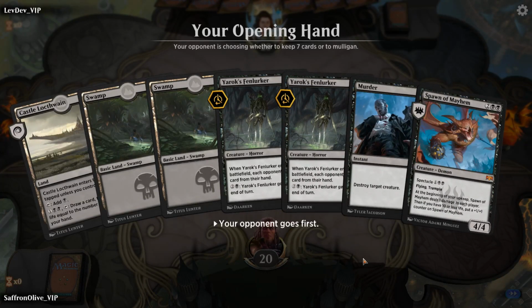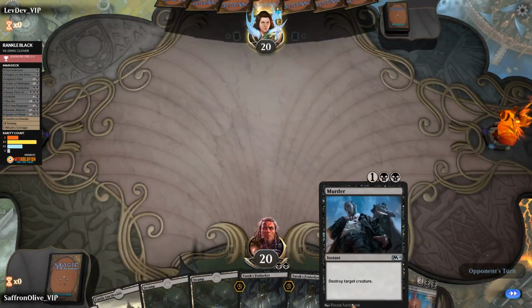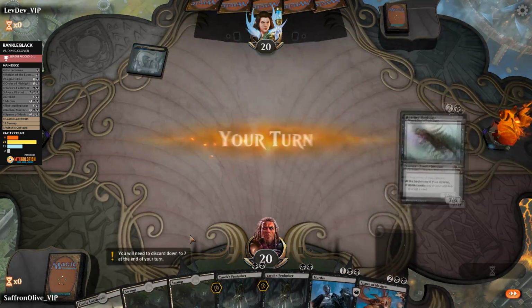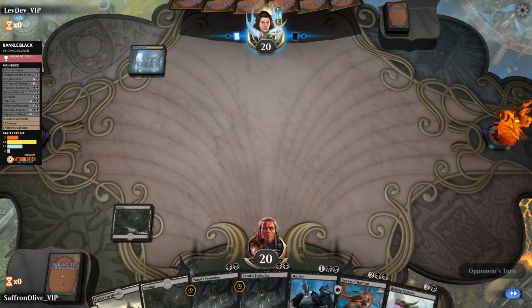Yeah, alright, that sounds fine. No 1-drop is a little sad, but Fenlurker into Spawn with a Murder to deal with something. Black is a little lacking in a non-conditional removal spell. We don't have a Doomblade effect at 2 mana in our current Standard, which is a little awkward, but... Ooh, opponent's mulliganing and on the play. That might make these Fenlurkers pretty effective. Swamp, go. And Castle Lockwane could be good if the game goes long.